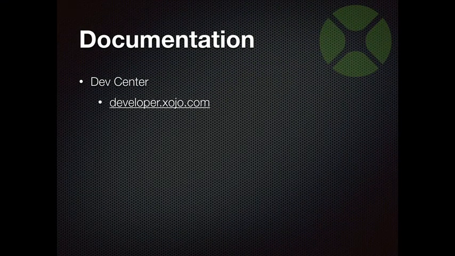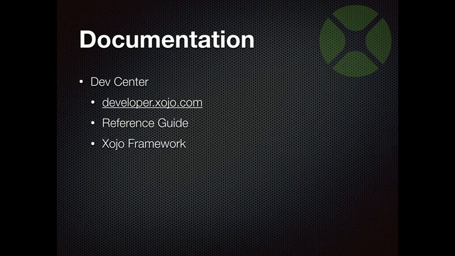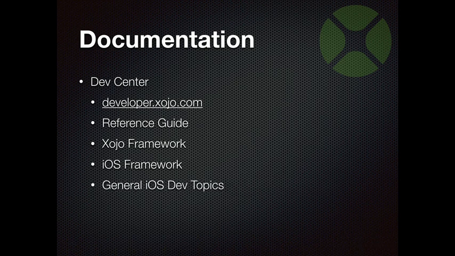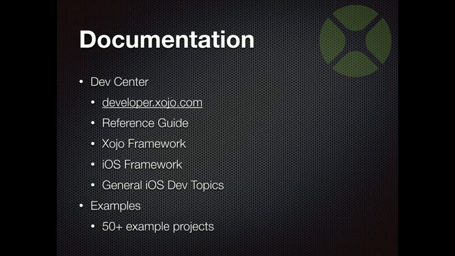Documentation on iOS is in the Dev Center for the time being, and there is a reference guide, a big list of the Xojo framework and the iOS framework itself. And you can all head over there. There's lots of specific iOS dev topics. There's some examples of declares. And there's also about 50 or so projects included with Xojo itself that you can open up that demonstrate a lot of the controls. There's a few larger scale apps that you can see in there as well.